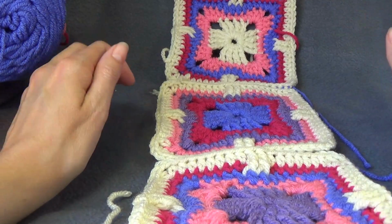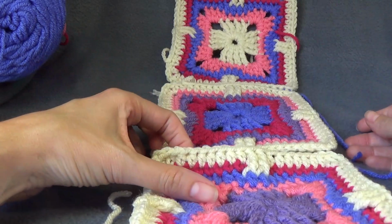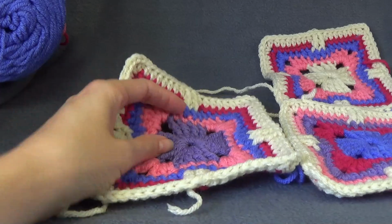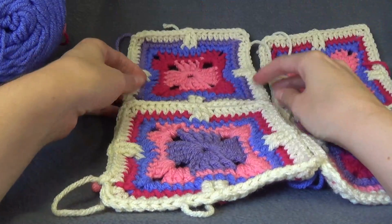But personally I find that's a lot of ends to sew in because you'd have one for that one, for that one. So what I would do is get the next 2 squares you want to join and then lay them down next to each other.